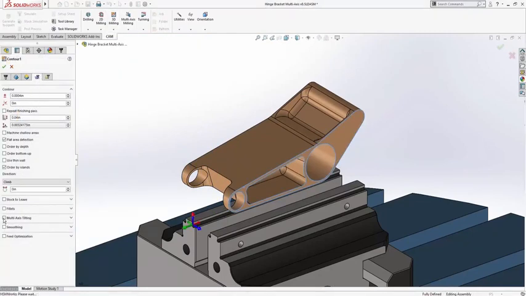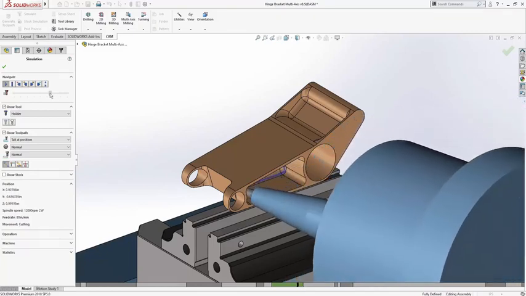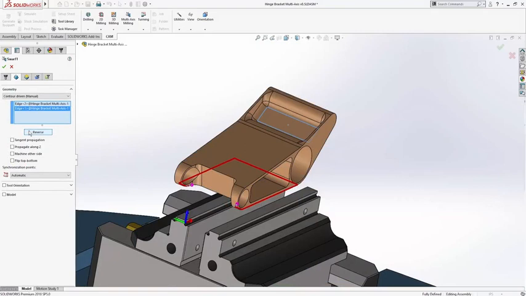Use tilting to cut with shorter, more rigid tools to reduce chatter and improve surface finish. HSMWorks will automatically tilt the tool when an interference is detected, avoiding collisions with the tool or the holder.